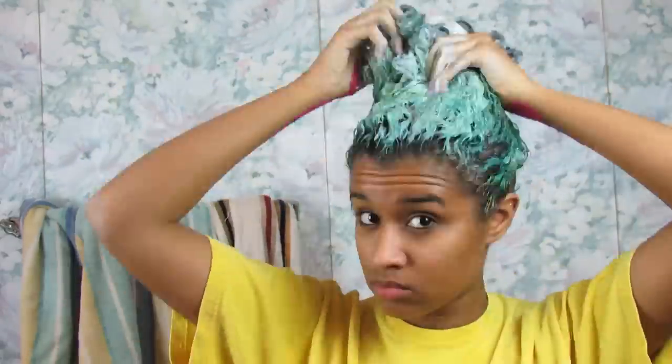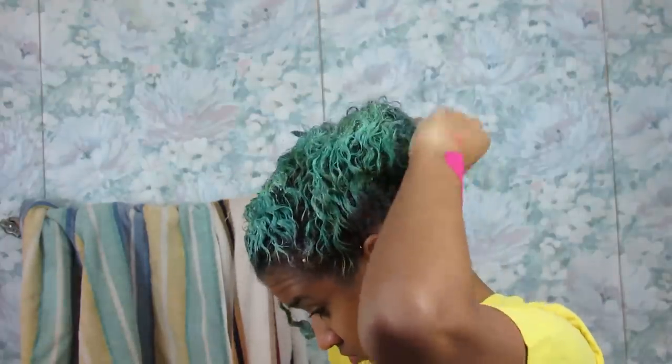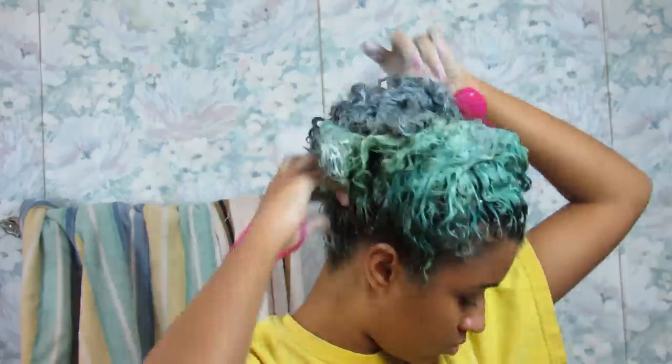After you spread out the mixture, add water to your hair so you can effectively lather and rub it all in. Don't add too much so it won't drip down your face though. Once you can lather it, you want to take your time and scrub your hair. Don't just shampoo it like you usually do. Treat it like you would if you're washing laundry by hand and you want to get the dirt out, except in this case you want to get the dye out.